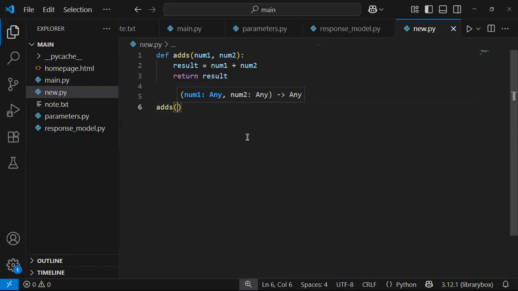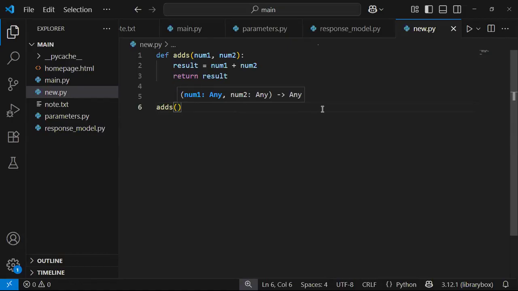So how do we do this? Remember, Python does not force these things. It's basically for hinting, that's why it's called type hinting. It's for hints, so that when you're using this function, you know what is expected of it and what is expected to be returned from it.